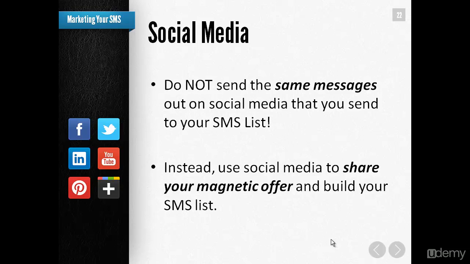If they think they can just wait to get your messages as they go by on Facebook, or, oh, I'll see it on Twitter, no, they won't. The only way you're going to really get it out there directly to them, right in their hands, is with your own text message list. So use social media to share your magnetic offer, to build your list. That's the way to integrate this.